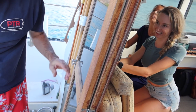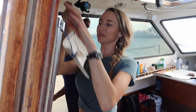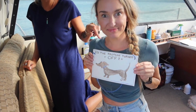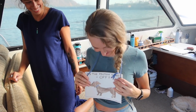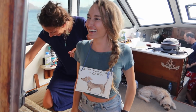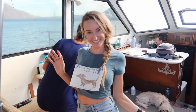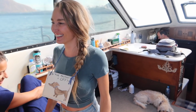Okay. About to fire this bad boy up. Just so everybody knows what we're referencing, we found the boat with this. Just wear that around your neck. That could be the rule. Whoever's cooking, wear that around your neck. I don't know if I want to be the main snack provider anymore if I have to wear that. Nice little ducks and hounds.